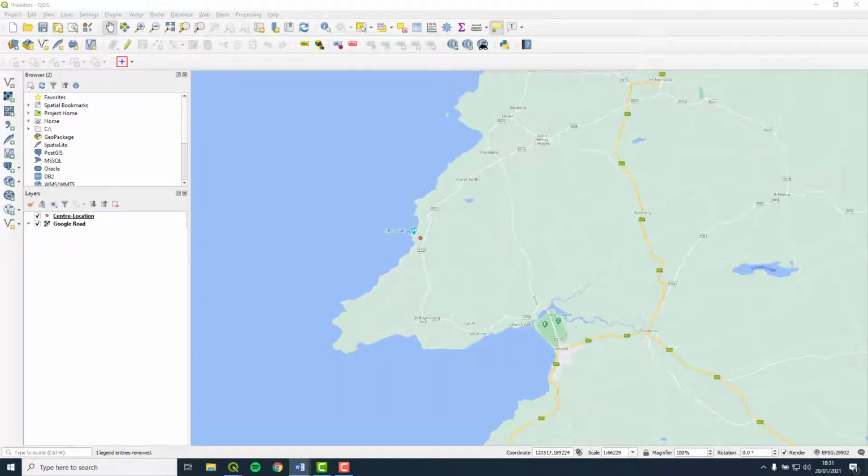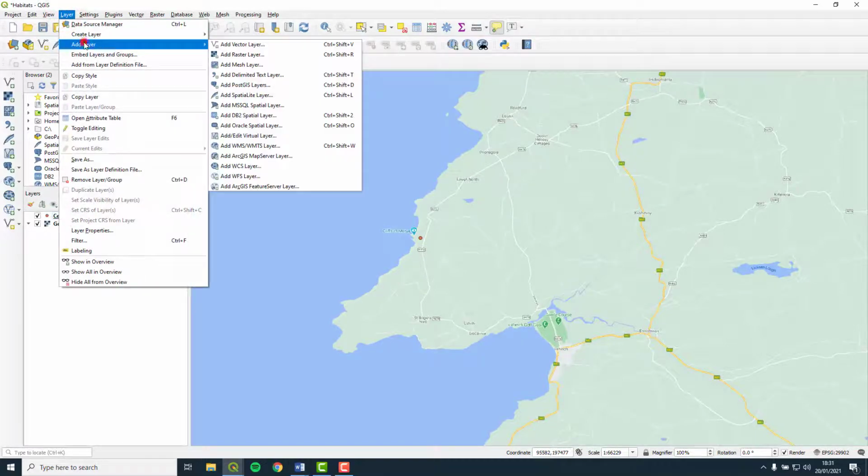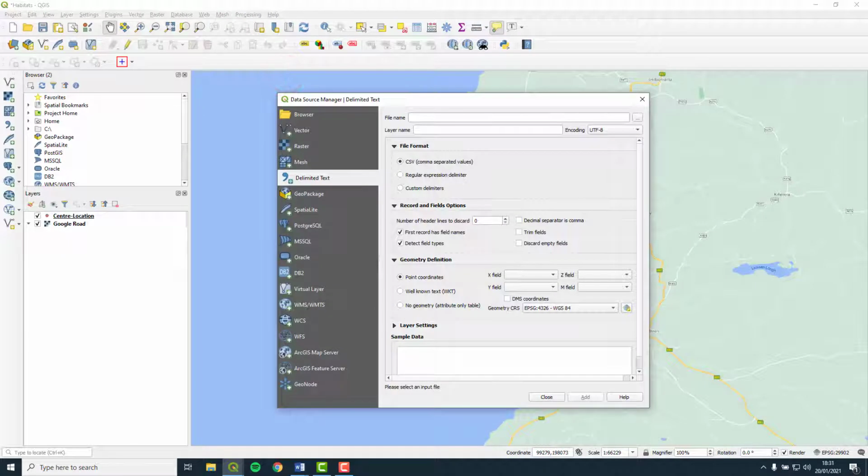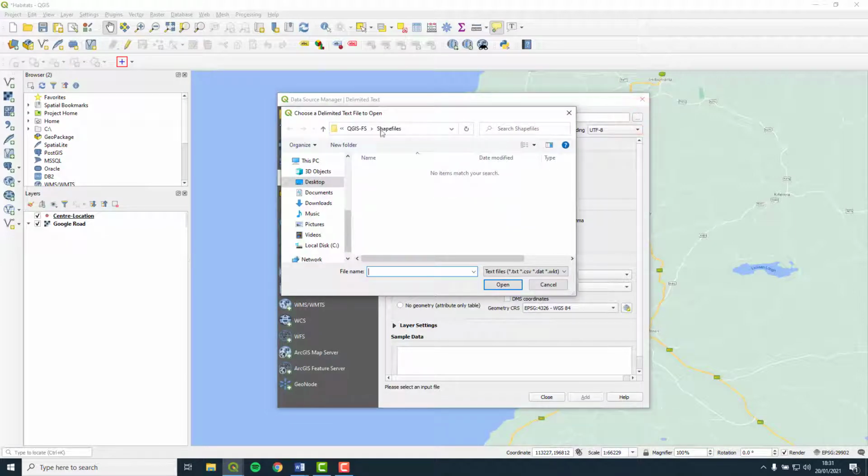Next, add the CSV table to your QGIS workspace. Select Layer, Add Delimited Text Layer. In the Data Source Manager window, browse to the file location. Select your data folder and select the CSV file.